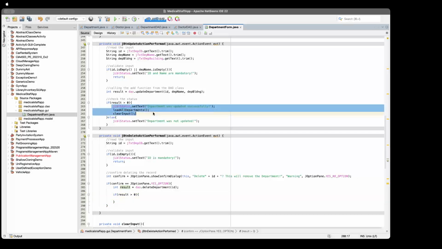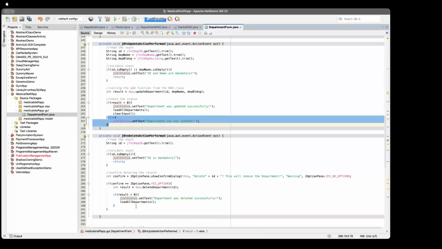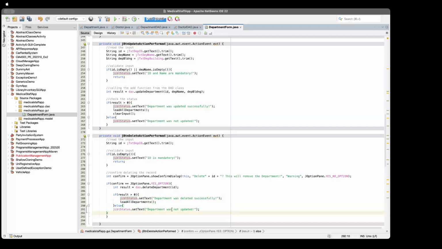We can do the following, copy this exactly from here. Department was deleted successfully, and then we load all the departments again. And for else, we could also copy this from here. Department was not deleted.